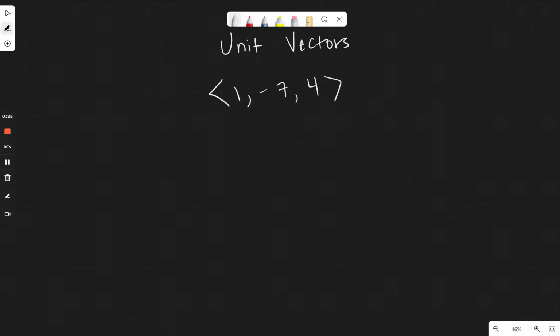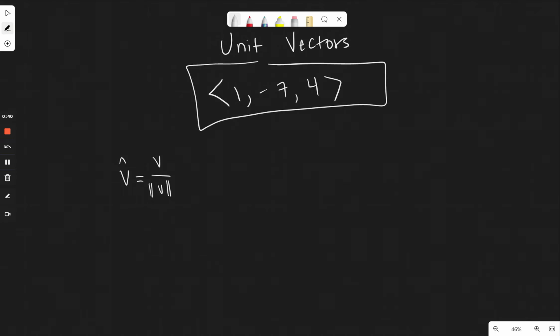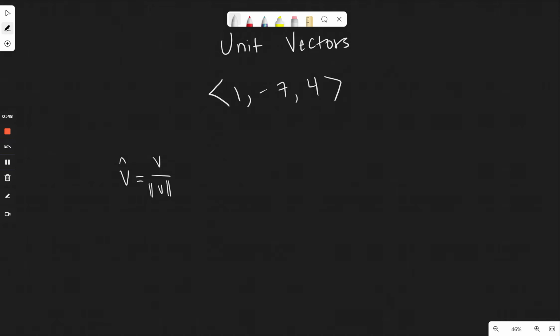So the way we do this is the unit vector, which usually is represented with a little hat, is equal to the vector over the magnitude of the vector, right? Because if we scale this entire thing down by the magnitude, well, then the entire magnitude is just going to be 1. So that's what we're doing here. Okay, so to do this, first we have to find the magnitude of the vector. We've looked at two-dimensional vectors before, and it's kind of easy to solve the magnitude given its components.